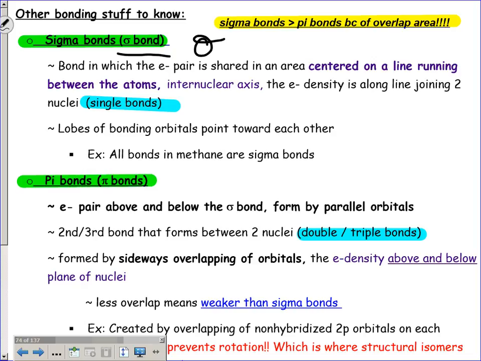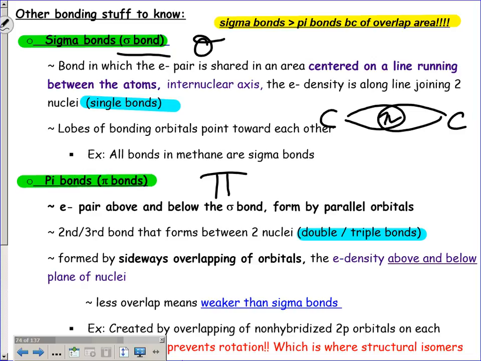All right, so if it's a sigma bond, it's the single bond that exists between the 2 atoms, just like you would draw in a Lewis dot structure. The pi bond is what we note for the double bonds that are above and below the internuclear axis, and the triple bonds that are above and below the internuclear axis. So a sigma bond is always what's overlapping between the 2 nuclei. They have a really strong amount of overlap. That's a strong sigma or single bond. As our example, methane had all 4 single bonds, or all 4 sigma bonds.